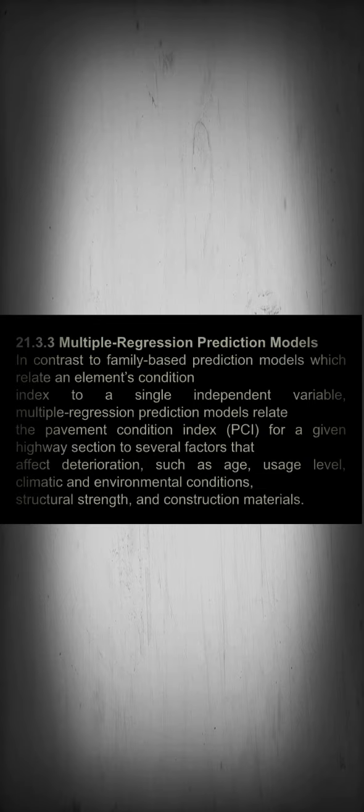And two approaches presented to develop regression-based prediction are the family-based and multiple regression prediction models. So when we say probabilistic models, which are considered to develop prediction models for pavement, it is a method based on the assumption that the future conditions can be determined from the present state if the probabilities of given outcomes are known.